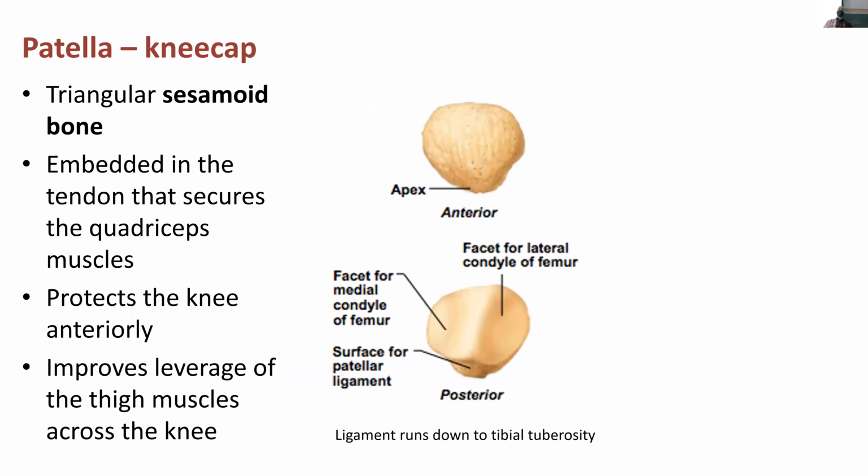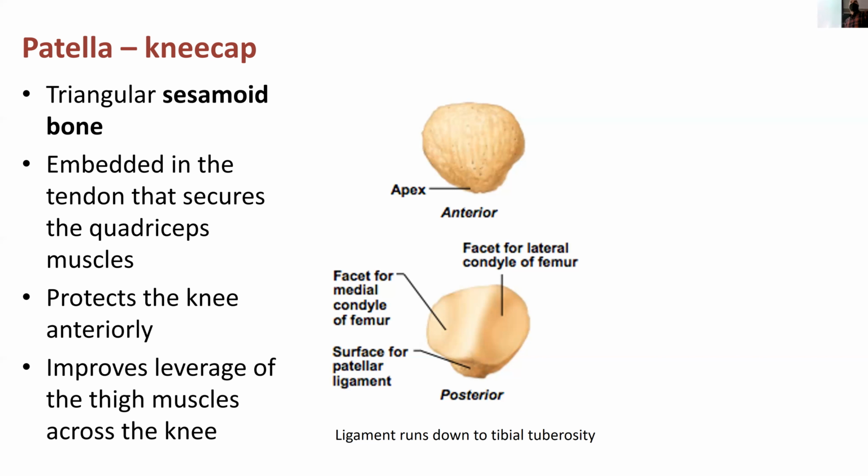Let's keep moving down to talk about the kneecap. We talked on Wednesday about sesamoid bones. This is the big and arguably the most important sesamoid bone in your body. It's embedded in this tendon that secures the quadriceps muscles. So your quadriceps muscles are these muscles on your stylopodium here, on the anterior part of your stylopodium. They are big, strong muscles. Specifically, the rectus femoris there is a big old muscle, and that attaches to a tendon which runs. Basically, the patella is embedded in that tendon, and then that attaches to the anterior tibia. So it basically runs right over that knee joint.